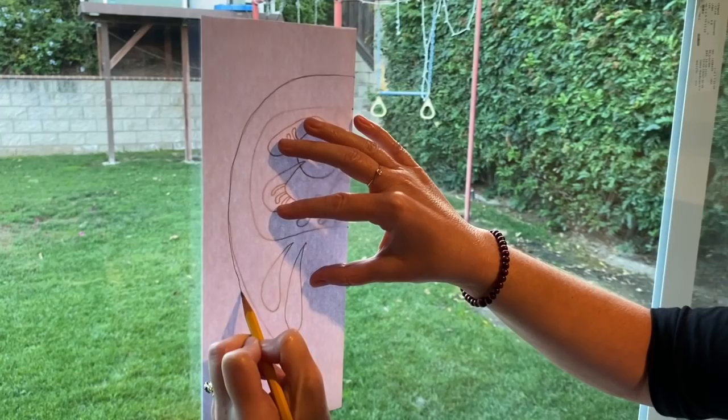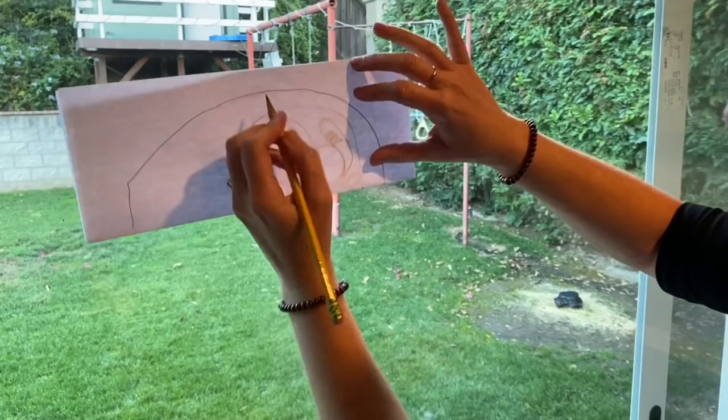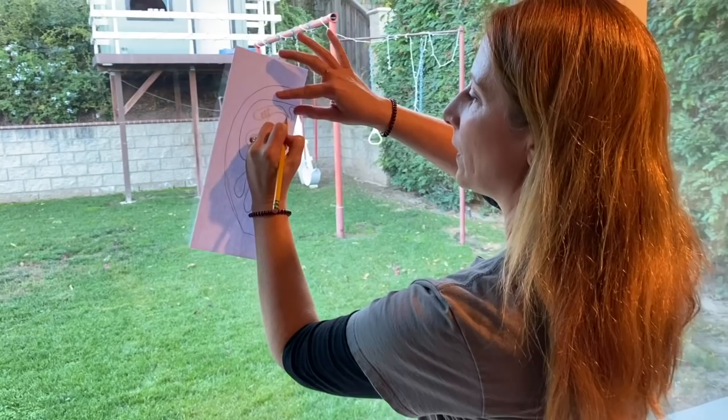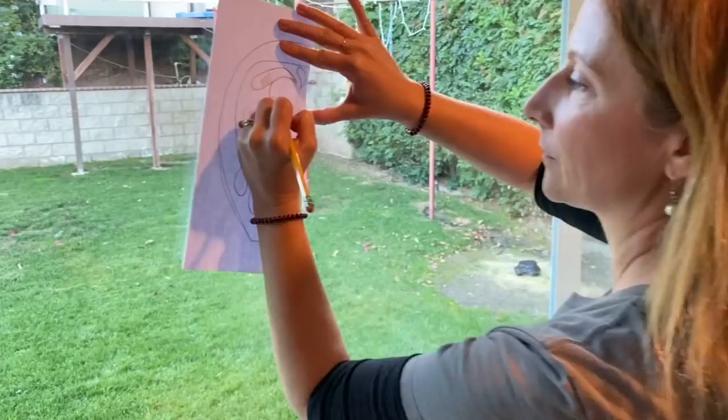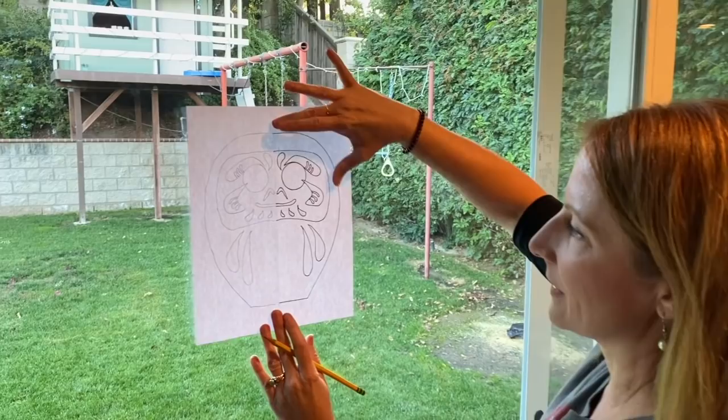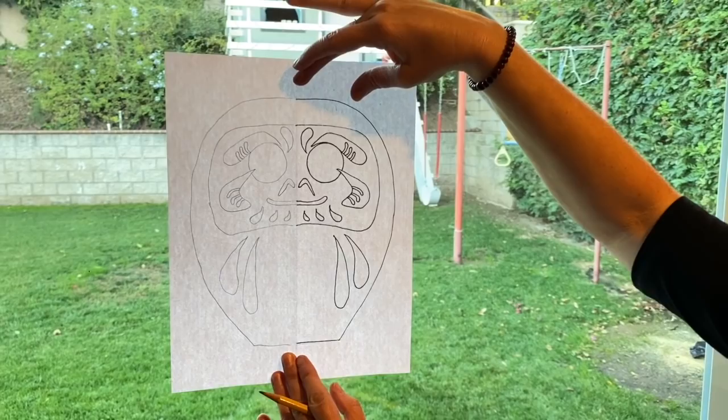There we go. And it's a little bit harder to draw like this with your arms up. And if you need to take breaks, you can take breaks. And I can even this out when I go back to the table. Okay, so it worked. So cool, there it is. And let's go back to the table and I can do some outlining with the Sharpie.